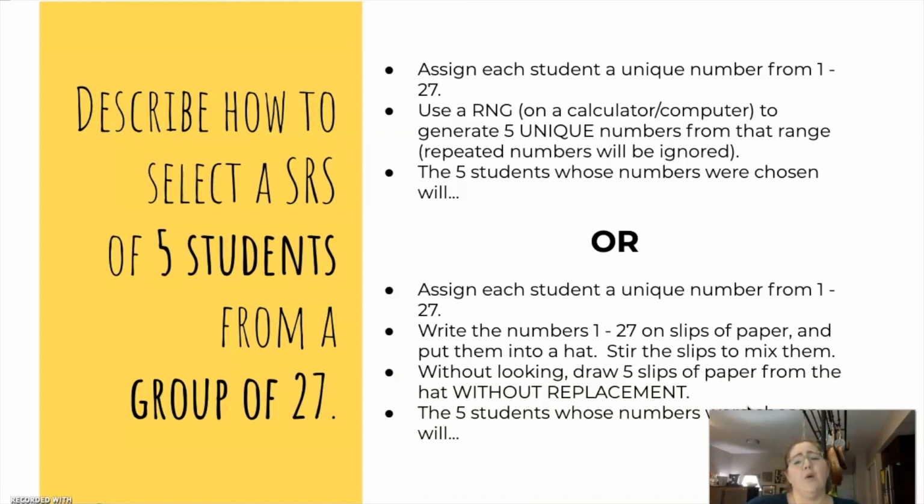But the idea is that you want it to be very, very specific and very in context. The specificity is always what students in my past years of teaching will leave out. This is a very specific thing that we're describing for someone. We want to make it so that any 2 people who read your instructions and followed them would be doing it the same exact way. So we are being very, very thorough in describing how to take a random sample.